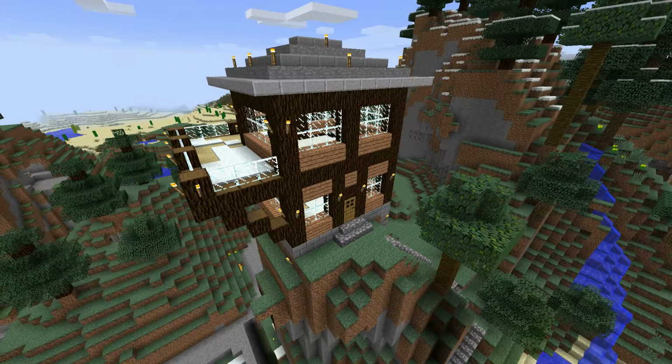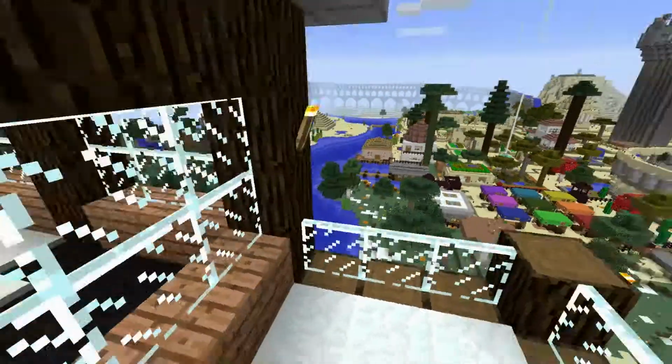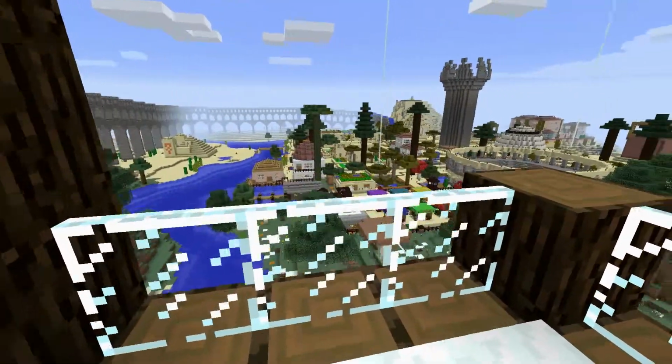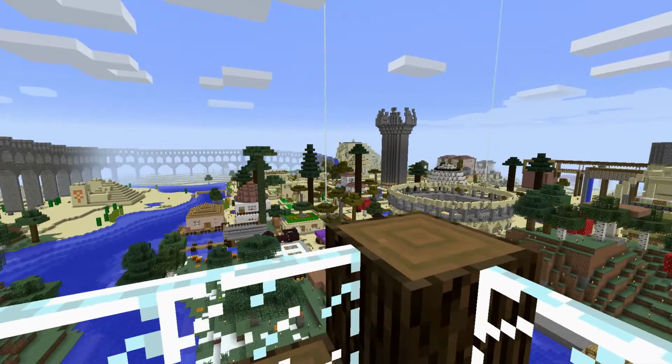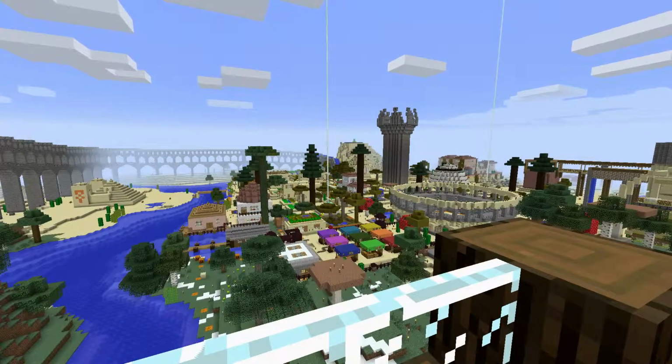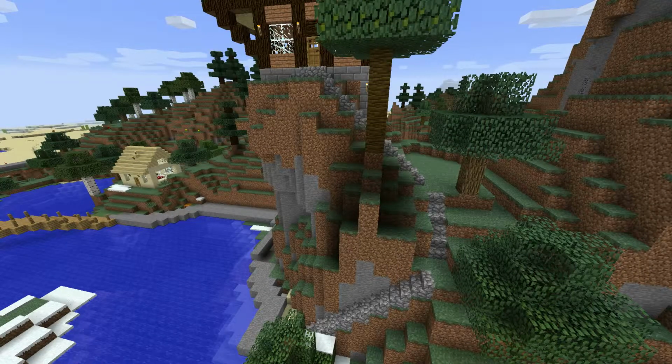This place is a variation of a house I end up making on pretty much every server I ever play on. This time the second floor deck wraps around the side of the house so you can enjoy the view from up here. As you can see, this is a spectacular place to have a party. Figuring out how to make the stairs up to here was an enjoyable challenge.